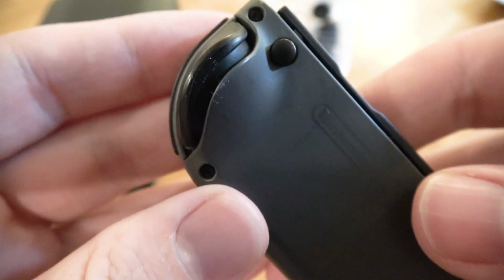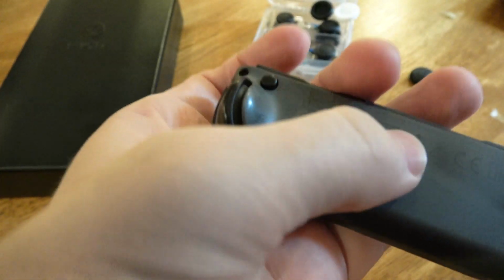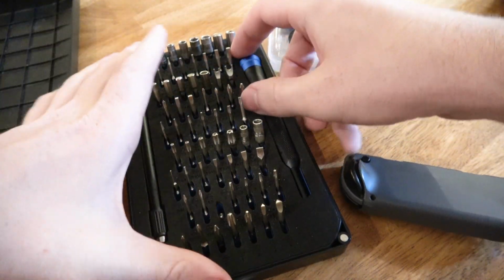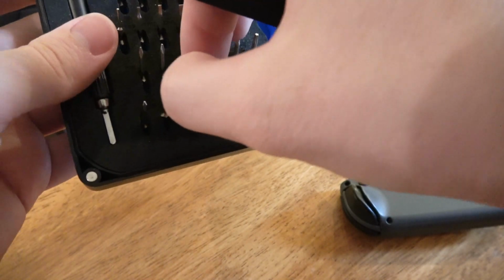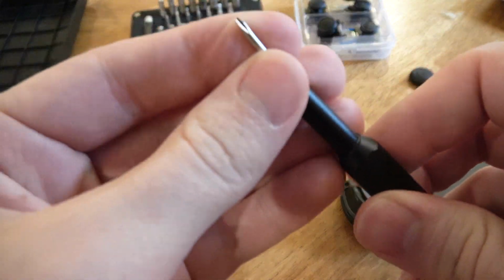Now, to access the interior of the Joy-Con, you need a certain screwdriver. Let me see if I can focus in on this. Okay, it is not wanting to focus, but whatever. I have here the king of all screwdriver sets. So what we're gonna need is a tri-wing. My first encounter with the tri-wing, back in the day, when I wanted to try to repair a Game Boy. There it is. You can see it's kind of like a Phillips.